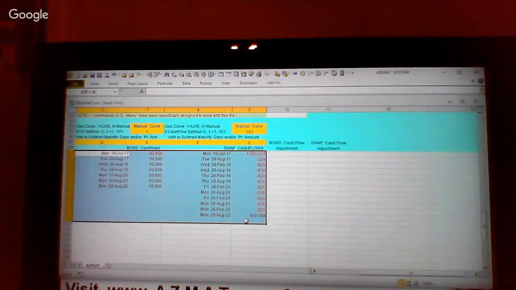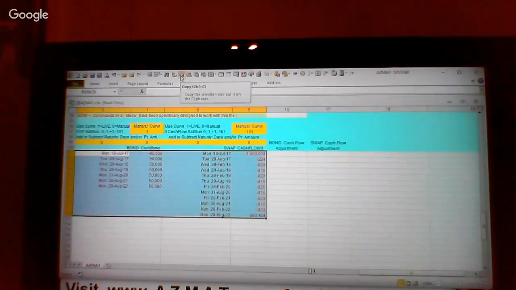And then you can simply select it and copy, using the Excel copy command, go to the other file, which could be this or any other file, and select just one cell, top left if you like.